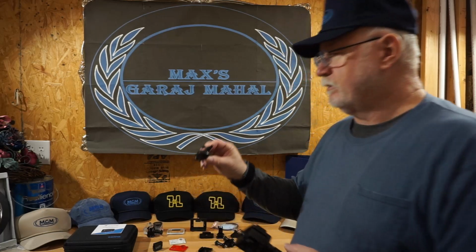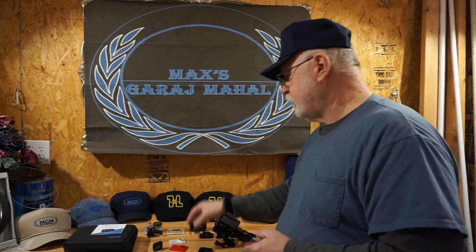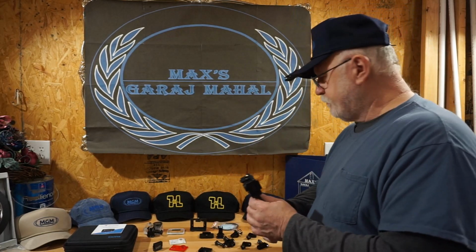It does have a little clamp on that you can put into like a chest mount or on maybe a ball cap, something like that. You could put it either way. You could put it like this, and then that would allow you to hang the camera down so you have the POV type thing.